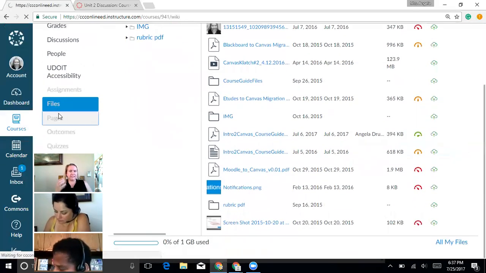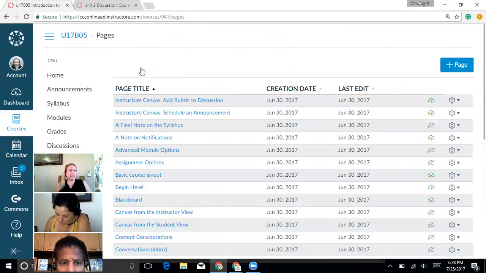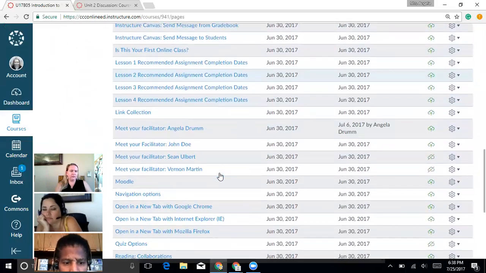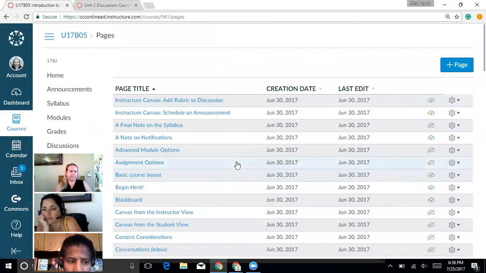Pages is the same because it's all sorted by title of the page, which in one of our courses, the other one I was showing you, we title all our pages like 0.1, 0.2, 0.3. So it stayed in order, yeah. And we do it so that as students are working through the modules, they can make a note of where they left off and go right back to it. It's really easy. But here, it's not like that. And how would you know? So there's no reason for them to have access to the page. It's just confusing to them.